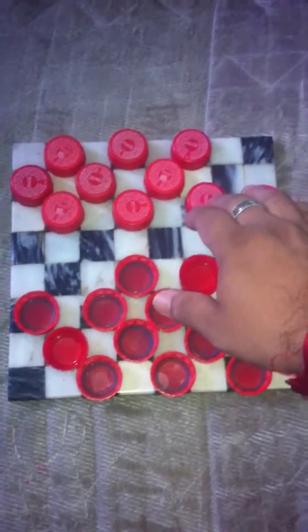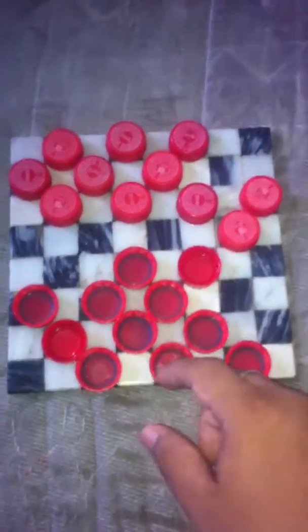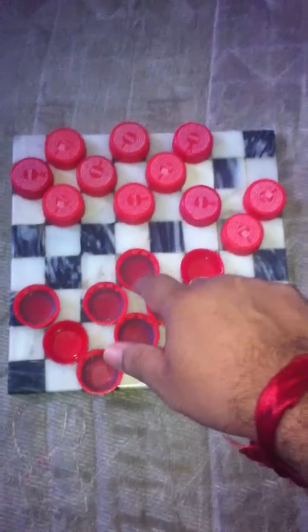If he commits the mistake of moving into this square, then you got something. You got a shot here. And for that, I would suggest you to do this next. You can do this, and he can move into the square. You move into the square. He moves into the square. Then you take the double.